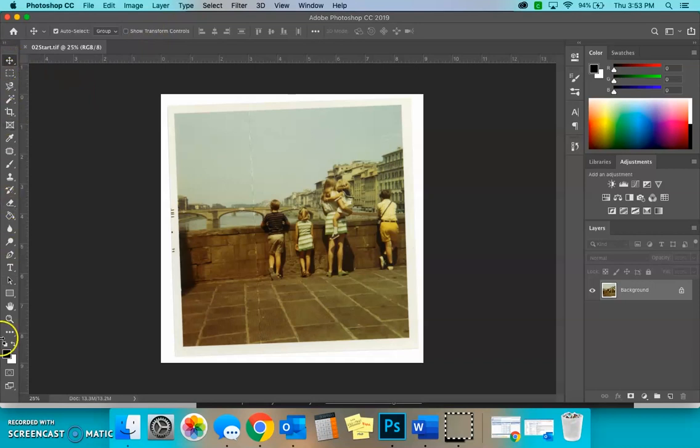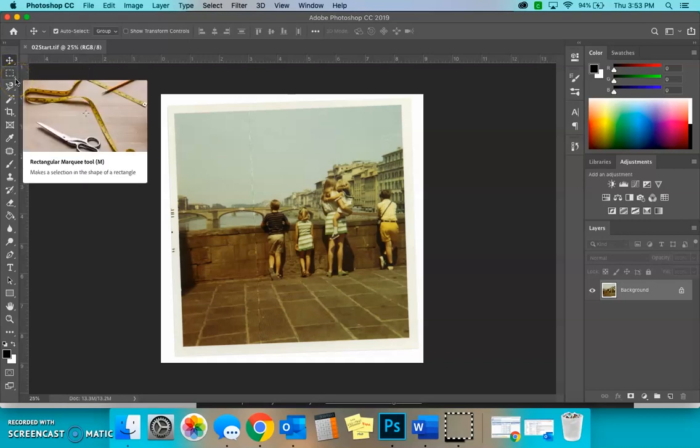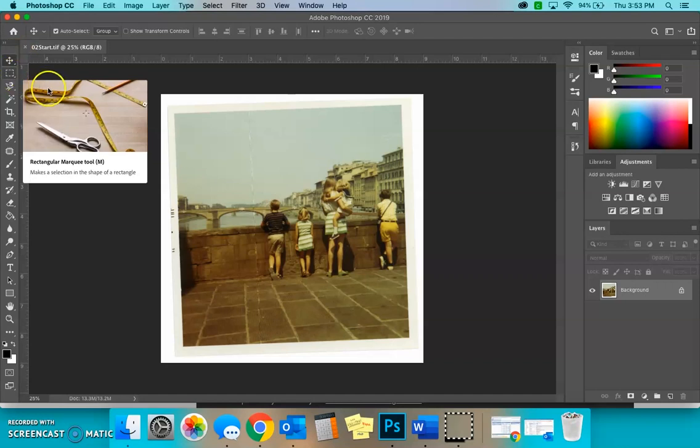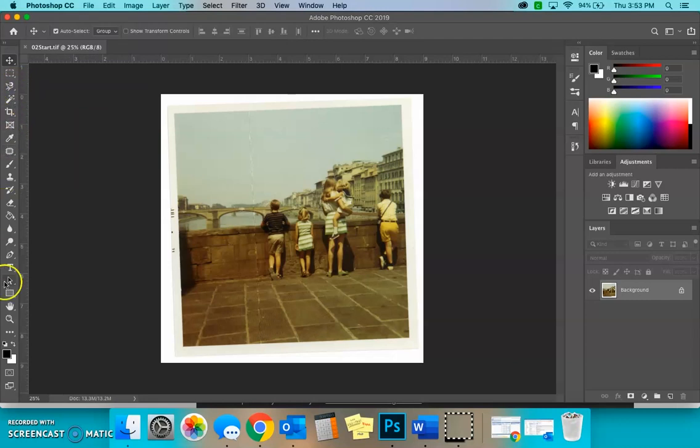Your toolbar is always on the left unless you have moved it. It should always be on the left. The tools, you click on them. If you click and hold, there are tools behind it that are called hidden tools. And if there are hidden tools, you'll see the little tiny arrow. If you hover over a tool, it'll tell you what it is. It also will allow you to do a tutorial video as well.